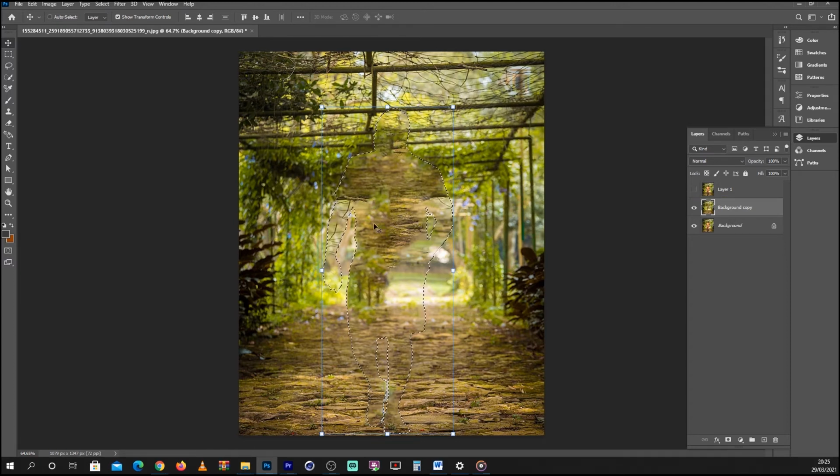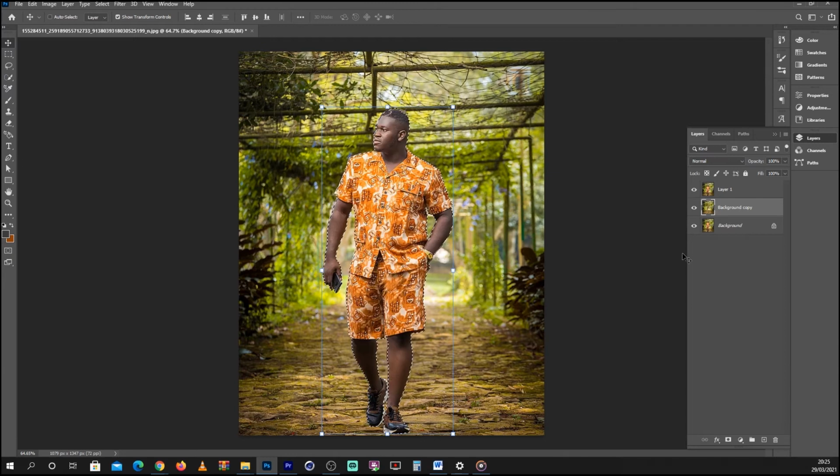Here we are not going to focus on this area, but we are rather focusing on the edges here. Good. Now you have to hit on the picture. This is the picture. You hit on the picture and then you select add layer mask. So you hit the add layer mask. This will happen. So now you've separated the picture from the background.